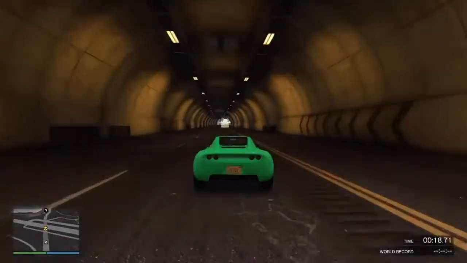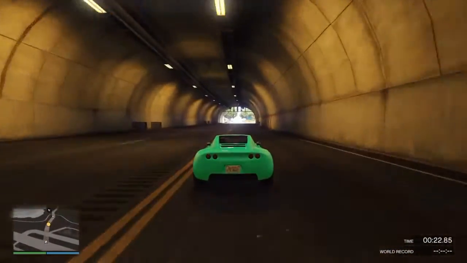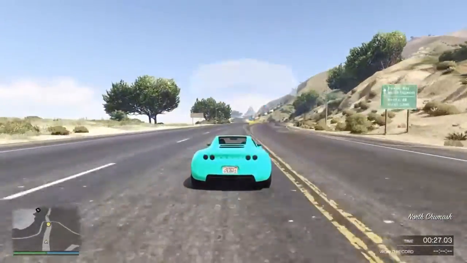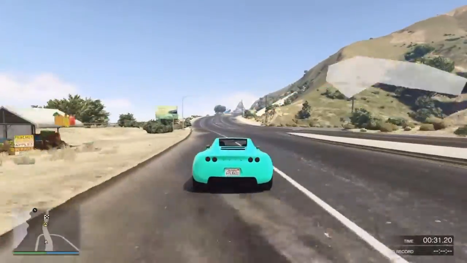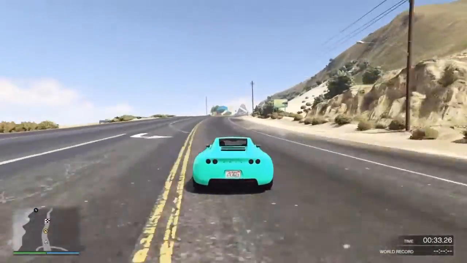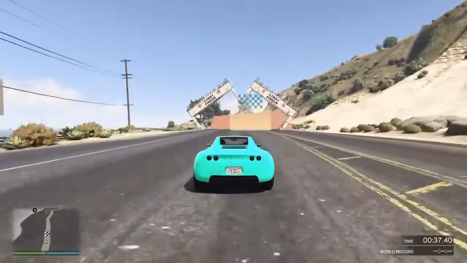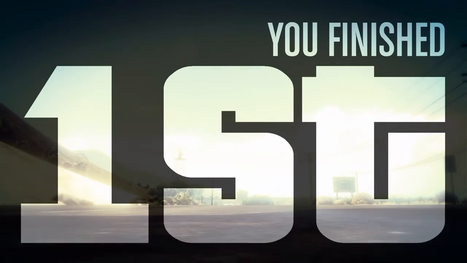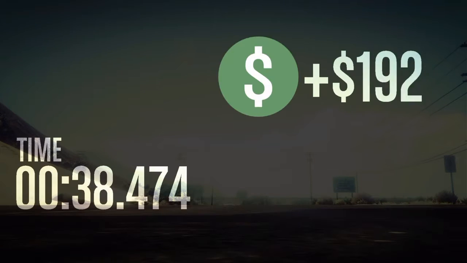I think it looks the coolest for sure, but I don't like it nearly as much as the Bullet or the Vacca, because it has no engine sound, and that's fine if you don't want to hear an engine. But who wants to spend $150,000 on a car that doesn't have any engine noises? I mean, come on, vroom vroom, you know what I mean? We'll see what the speed is in just a second. I actually tested it twice and got the exact same time, so there's no need to test it again.